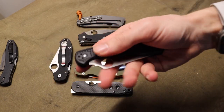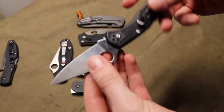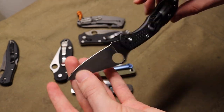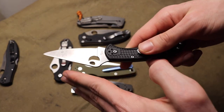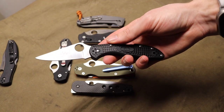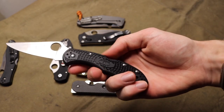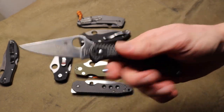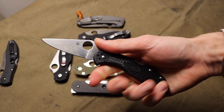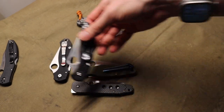Speaking of it, because we already grabbed it and talked about it, is the Delica 4 by Spyderco as well. Now this is a K390 version that is actually pretty new to my collection. This one is a user and an abuser, and I'm probably going to end up bluing the whole blade just because it already has a bit of a patina going on. But this is, like I said, the Delica 4. It's a classic. I think the Delica 4 is one of those knives that if you're into knives, you kind of just have to have, because they are such a staple. They're such a classic that they're really hard to go wrong with and overall pretty good blades. And I wanted for this one to be a test bed for K390.